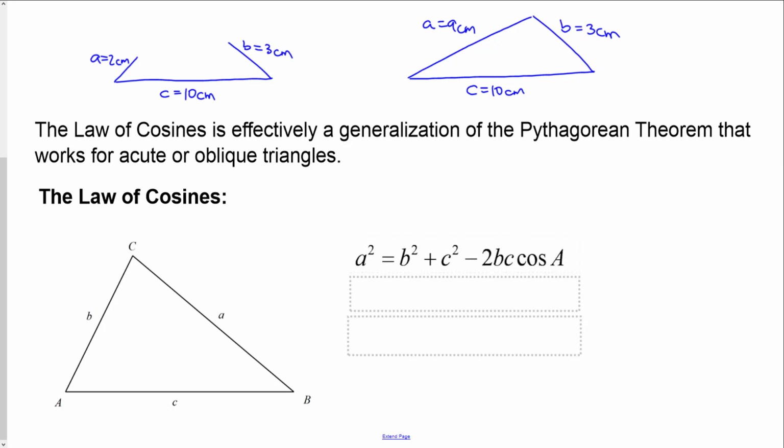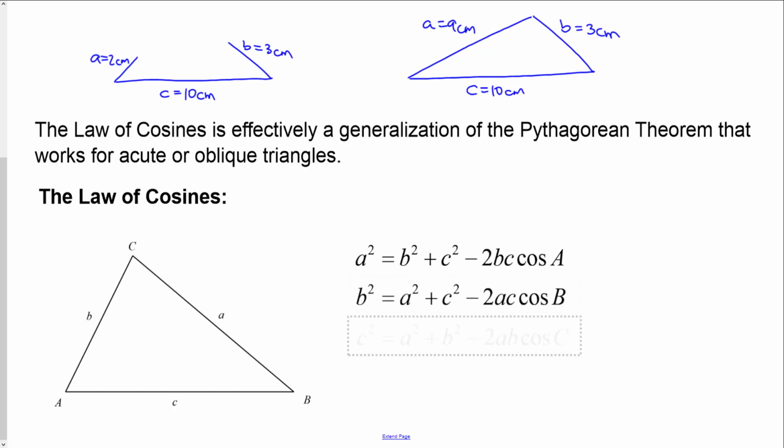In this case, A squared is equal to B squared plus C squared, which is very similar to the Pythagorean theorem, minus 2bc cosine A. This last little part, the minus 2bc cosine A, actually just disappears. It becomes 0 in the Pythagorean theorem, that is, when you have an angle that's 90 degrees. But when you have an angle of any other measure, you have this term, and you can basically use the Pythagorean theorem as long as you take into account this last piece.